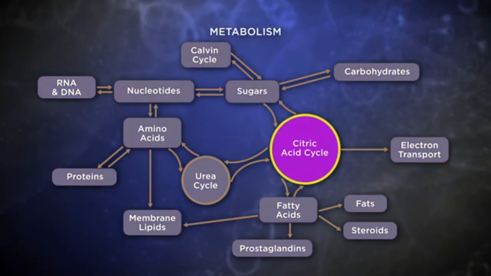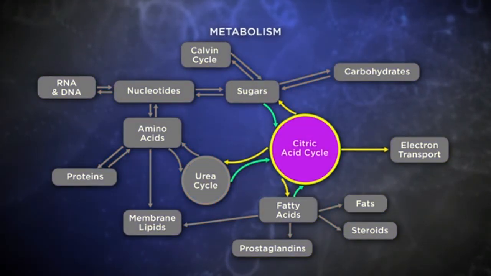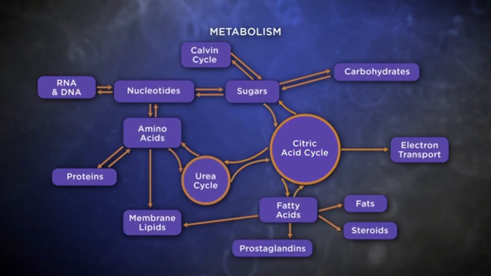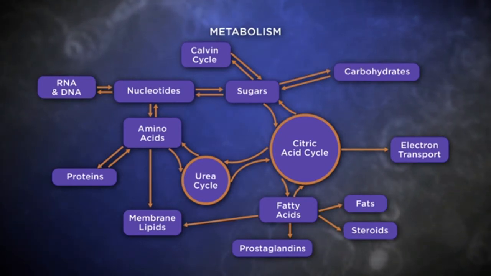Now that we've examined the energy extraction role of the citric acid cycle, let's spend a few minutes talking about its connection to other metabolic pathways. The citric acid cycle links to many pathways, feeding intermediates into some and being fed by others. In its role as a hub for many pathways, portions of the cycle can operate independently, just as you might enter a roundabout and then exit without going all the way around. We'll see a great example of using part of the roundabout in a minute, but let's pause briefly to look at some of the molecules trying to merge on it and exit off of it.